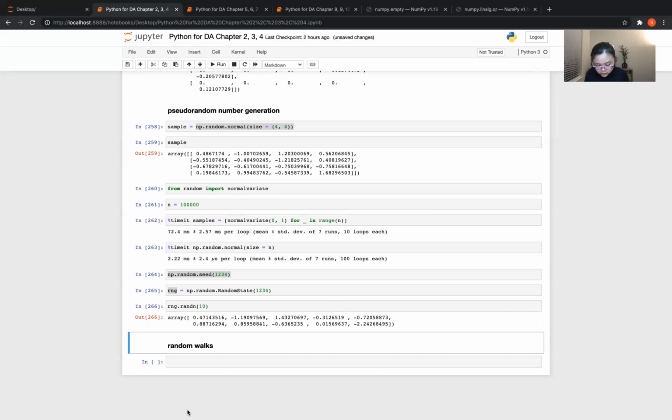The last part is random walks. The simulation of random walks provides an illustrative application of utilizing array operations.